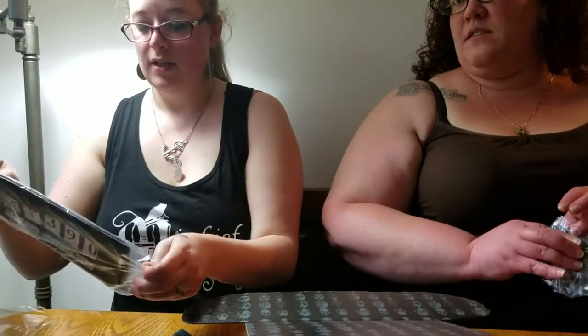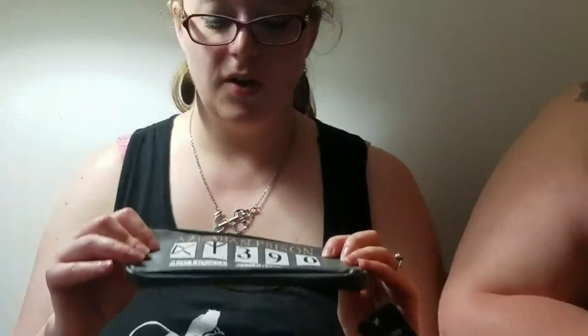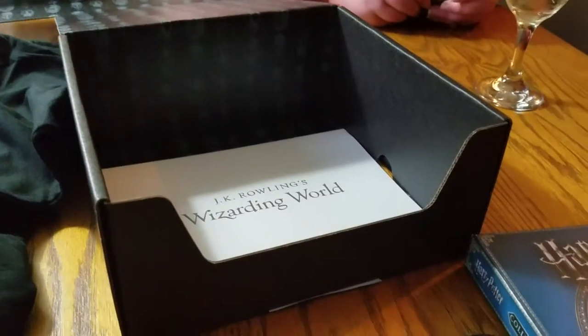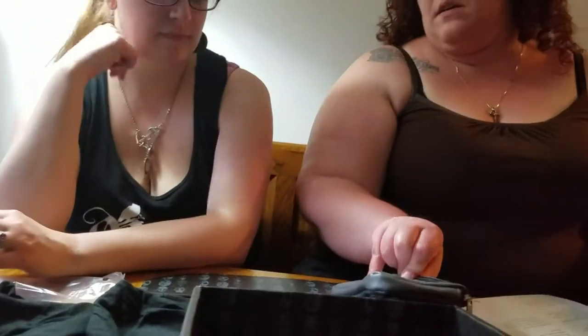It's an Azkaban prisoner pouch — looks like a coin purse but it's a cool case. My school would love that — pencil case for sure. It's not letters, it's symbols. It looks like the prison. We're gonna have to look it up. I wonder if it's — what's his name — Sirius Black? Yes, Sirius Black. He was the number one prisoner in Azkaban, other than Bellatrix. But this says MCCL.